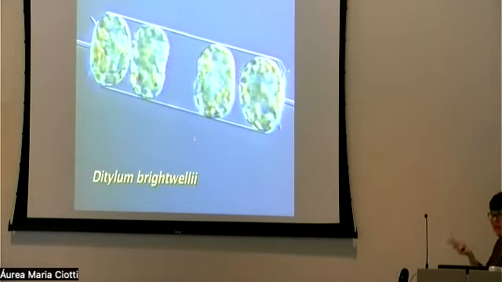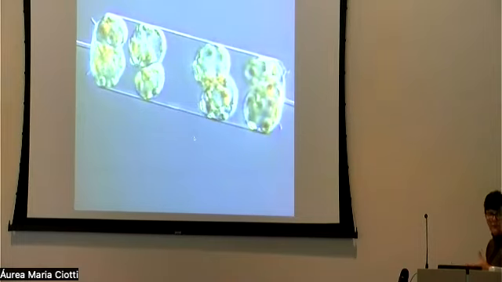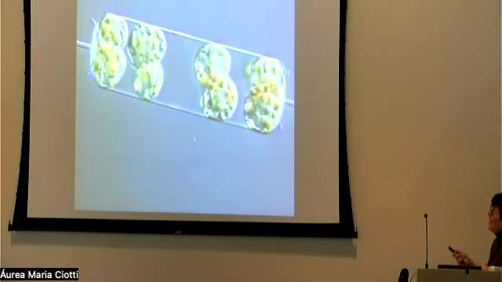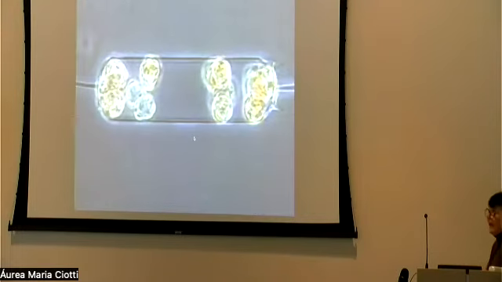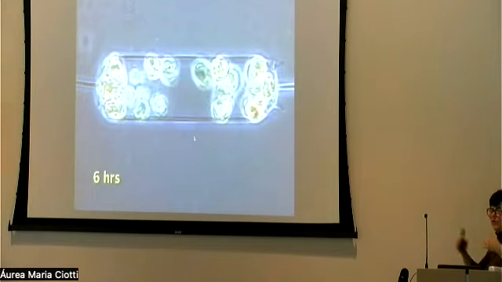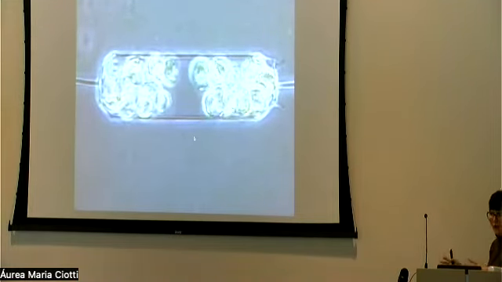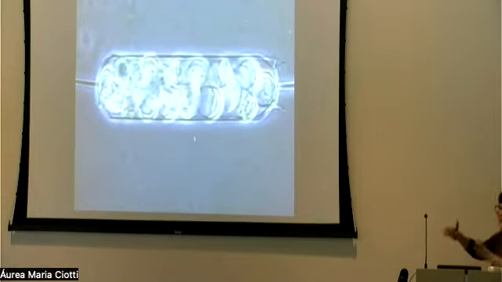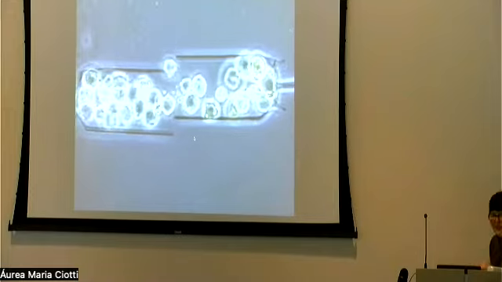And then it gets to the critical point. And when it gets to the critical point, it's going to make zygotes. And the zygotes are smaller and mobile. What about zygotes? Sexual cells. So it goes mitosis, and then when it gets to a critical size, it goes meiosis, and that makes zygotes, and then it gets into the water like little flagellates.